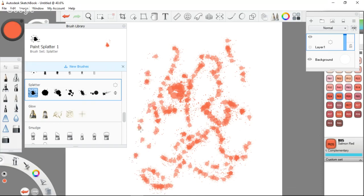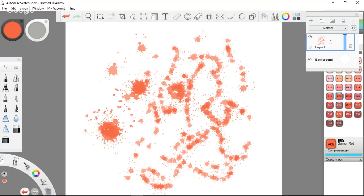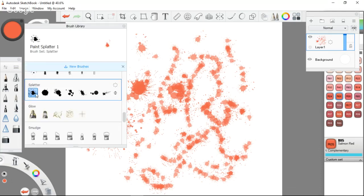Like a trail of blood, like blood drops. I mean, of course you'd have to change up the size and all that stuff. But, you know. Okay, that's okay. I can get down with that. I can get down with this one. Leaves on trees. I don't know. Yeah, legit lightsaber blade. Yeah, that too.